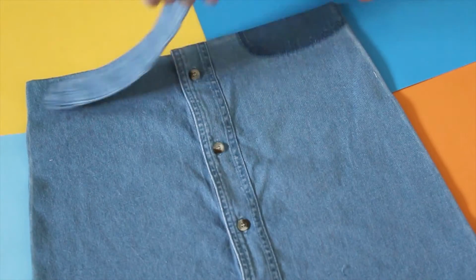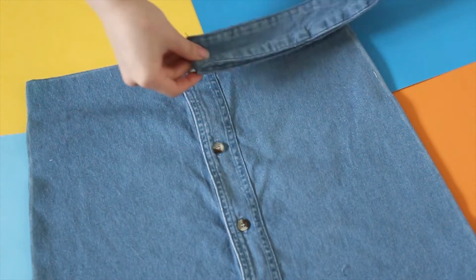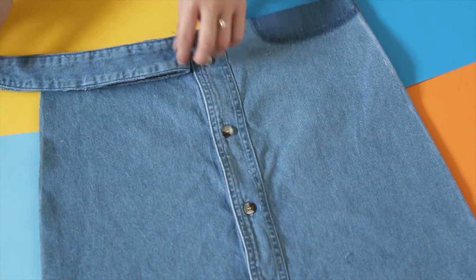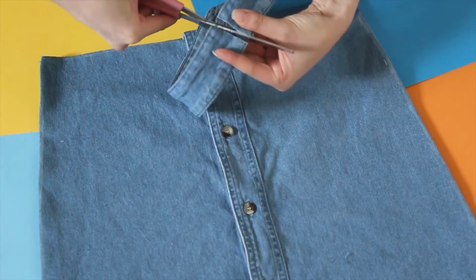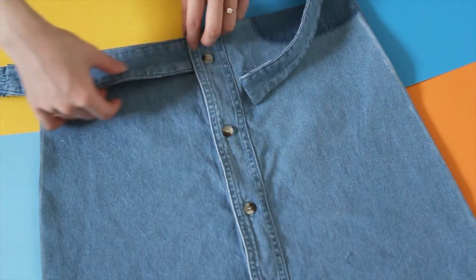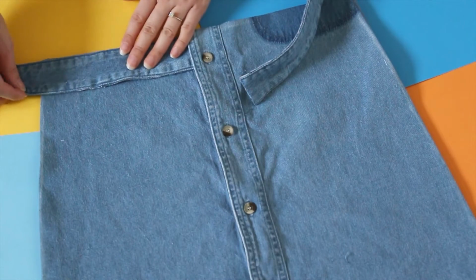For the piece of the neck collar part that I wanted to put on the front, I really didn't want to cover the buttons because I thought the buttons were really cute. So I actually cut it in half down the middle so that I can put it separately just around the button. So it kind of looks like a waistband that doesn't cover the button, I guess. If it makes it easier for you, you can cover the button. I really like the button.